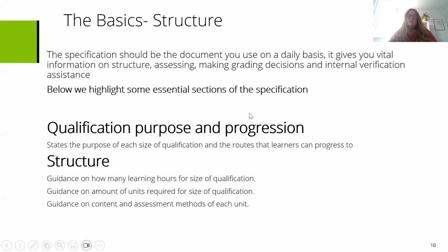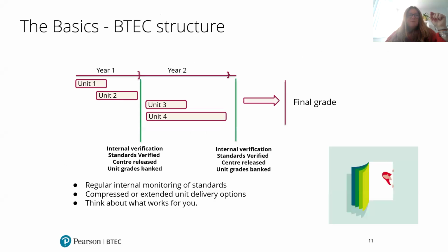Hope that's given you some ideas, or refreshed some ideas, if you're delivering already. So this slide gets you to think about how the qualification is going to look. If you're delivering over 2 years, which units are going to go into year 1? They might be the PSA units. Remember, at the end of the academic year, all units must be signed off and completed. You can't carry units across years, okay?